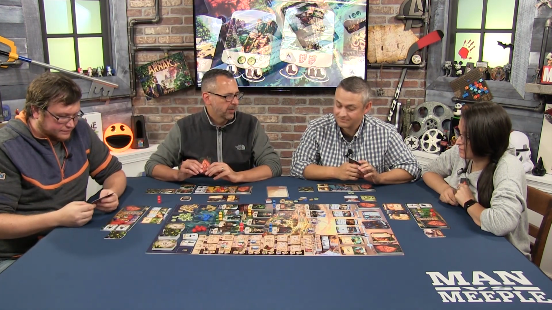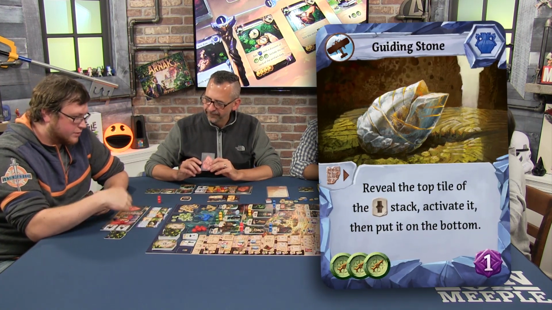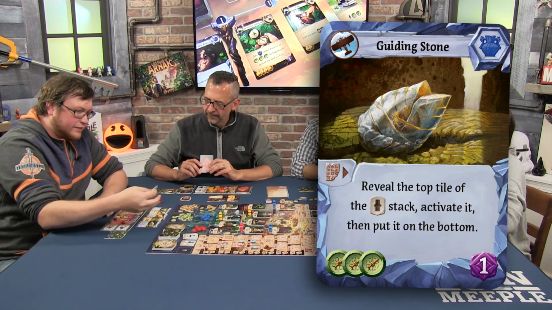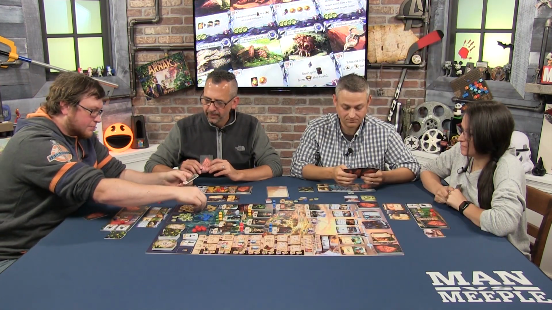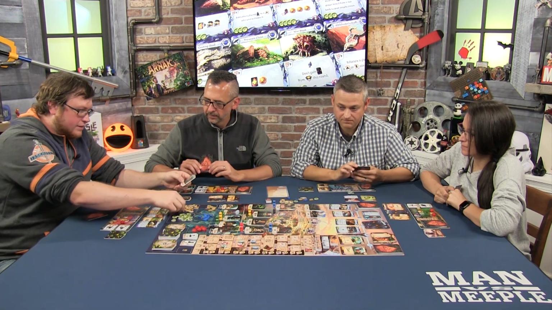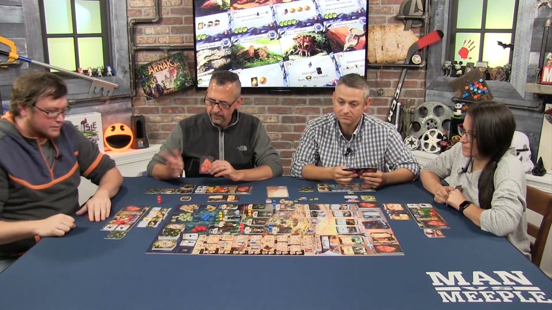With a trowel though, just digging randomly. I took my compass and it led me somewhere too, and I dug. Yeah, I've got my guiding stone, which requires a tablet to be used. So I'm going to reveal the top of this, activate it immediately. I'm going to get two tablets back. That's a pretty fun little card. And a coin. And I'm going to put it back on the bottom.